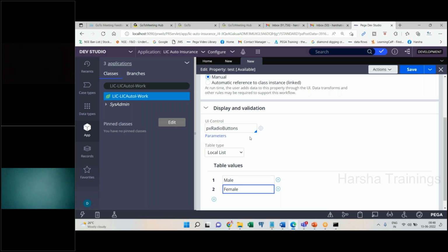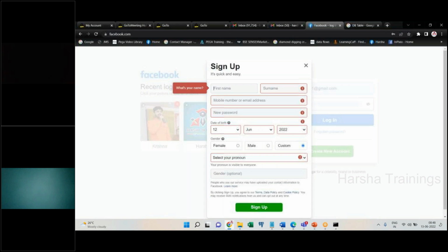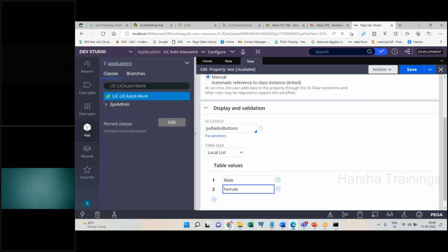At runtime in the UI, when this property is visible, it looks like a radio button. This is radio button horizontal. Radio button 1, 2, 3. All these 3 belong to the gender property. How many labels are there? Male, female, prefer not to say, custom something. Understand? Like this, you want to display like a radio button. There you need a local list of values just to display labels for the customers to understand. That is what table type is. Makes sense? Everyone clear? This is what a property is, just at a high level. When I say high level, in future we will revisit property and learn more about it. Understand?